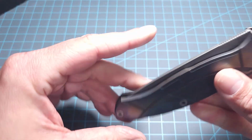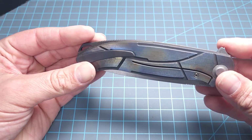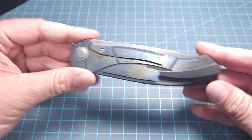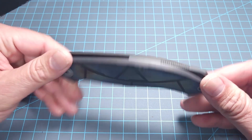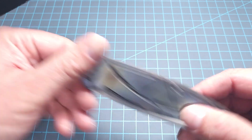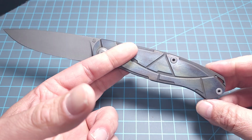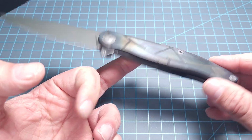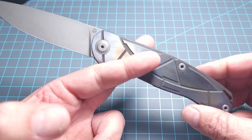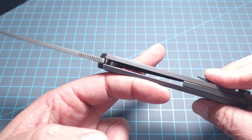But man, I don't know. It's just a beautiful knife. I want to kind of introduce it, not to the collection per se. It may end up with this. I don't know. We'll see. He doesn't want them back before Blade Show, so we got time to think about it. But it's M390, 9 inches, 4 ounces.